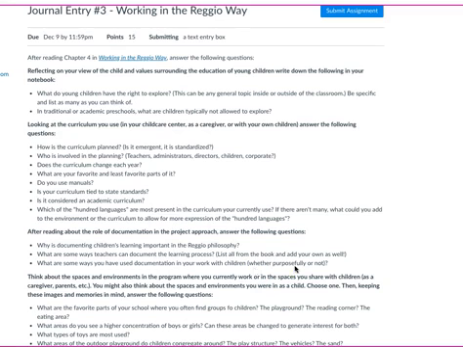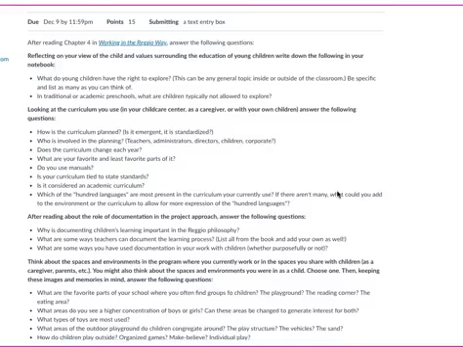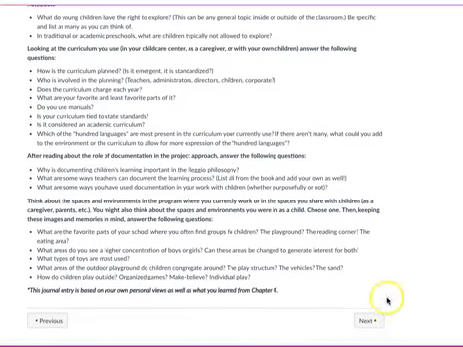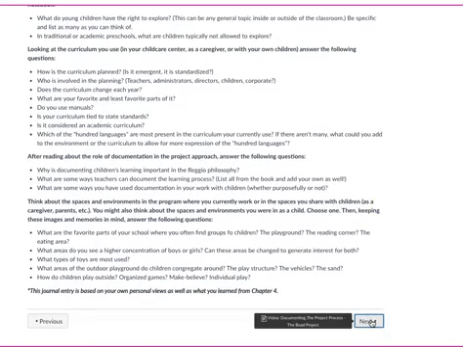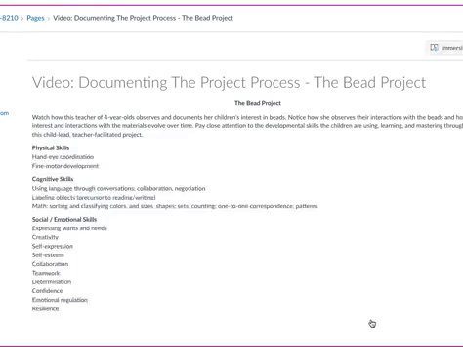Journal 1 was very much like that. These next few journals are almost like mini quizzes. I am assessing how well you have read and retained the knowledge in these chapters. And remember, if you read them, it's not a hard book. It's written in a very friendly, anecdotal way, similar to our emergent curriculum book. And the chapters are not long at all. So you'll answer all of those questions.